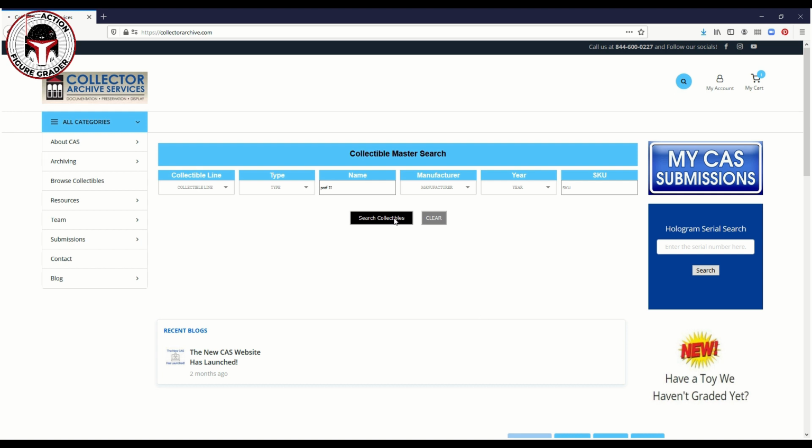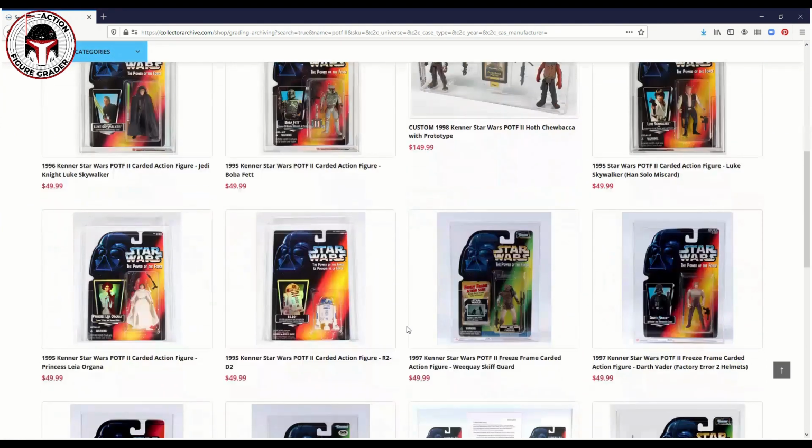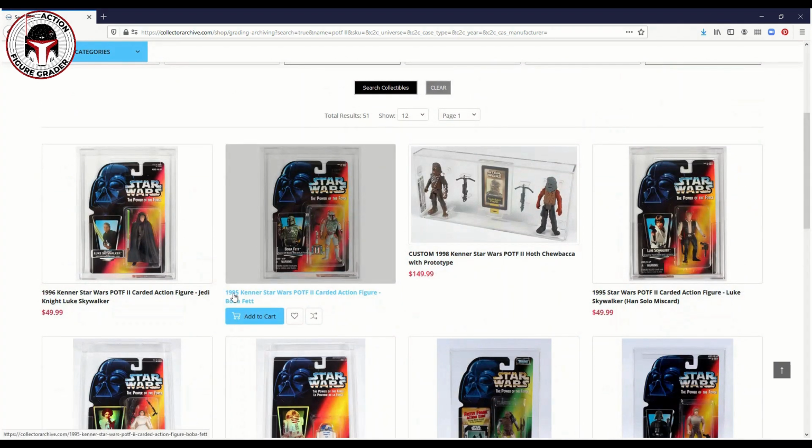P-O-T-F-I-I. And when you hit search, here's what comes up. And as you can see, they've already graded a few Power of the Force 2 items. They did grade a Power of the Force 2 gig Bosk, but not a Boba Fett. So you could do it a couple of ways. And in this example, I'm going to click on the US card that they've already graded. So I click here.